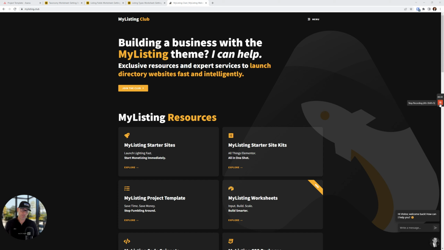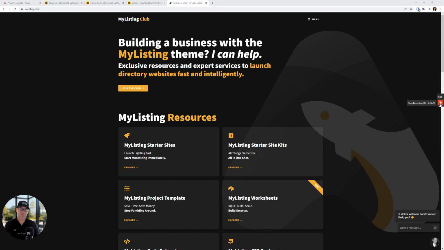It's going to help you build listing types, the listing fields, and the taxonomy structure faster. If you've ever built a listing type with MyListing, you know how frustrating it can be to get in there and start making edits, and you have to flip-flop screens and lose your place. And when you save your changes, if you have to go do something else and you come back, you have to start finding your way back.